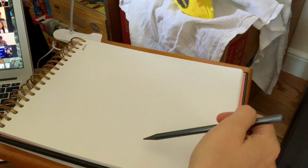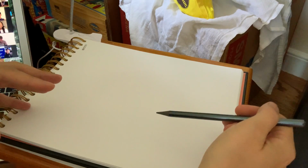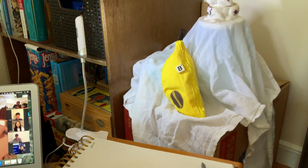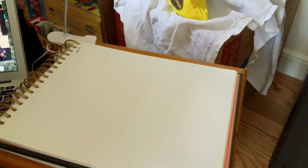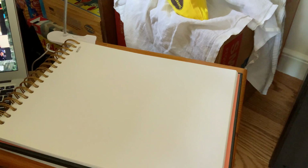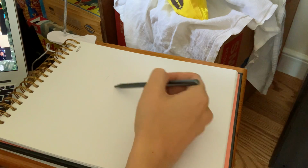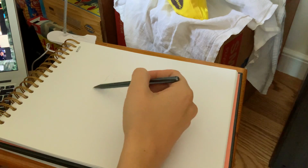And it's okay if you draw things too large and you can't get the whole thing on here. And knowing that my bunny up there is at the top, I need to make sure he is on my page too, at least part of it. I don't need the whole thing there, but I need to see at least part of it. Okay, so I'm gonna start by kind of just blocking out my Bananagrams game.